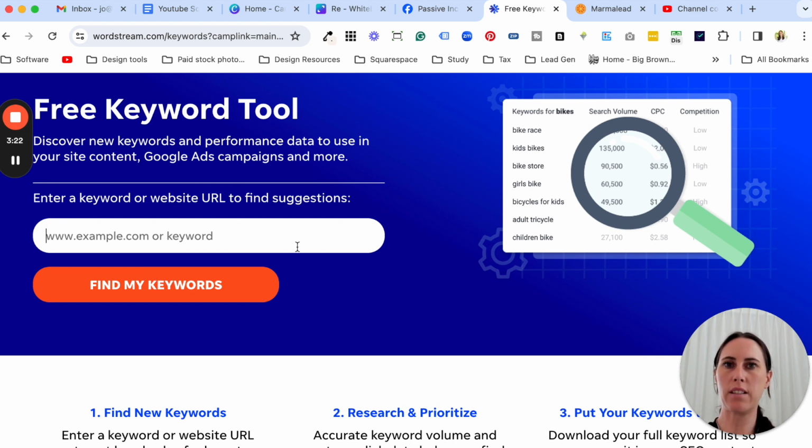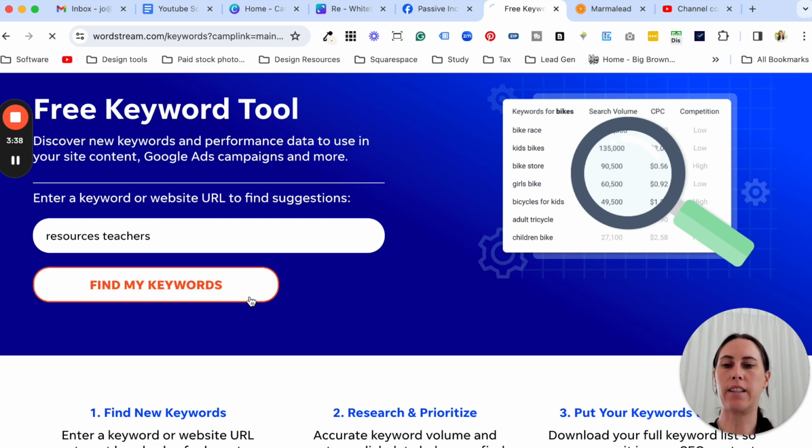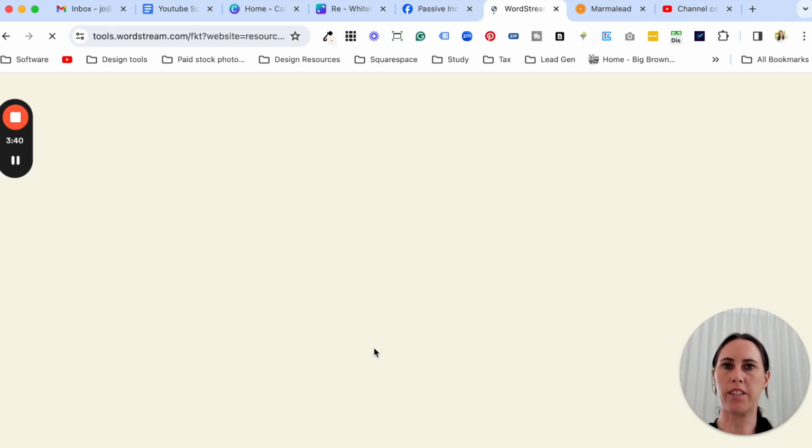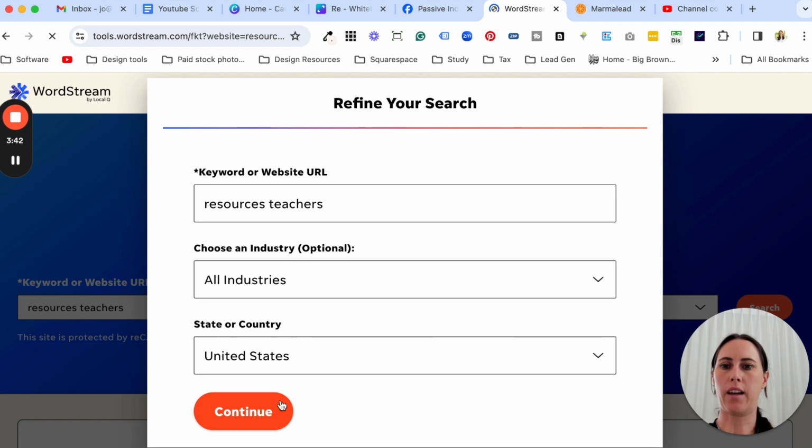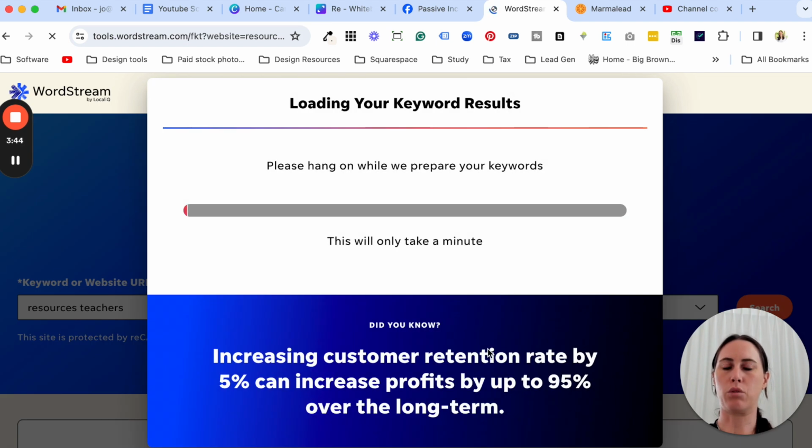So these are the two ways that I would go down, with being able to qualify your idea and making sure that your book is actually going to sell. Because if there's a need and a want for it, then you can provide that solution. So say it's something like resources teachers. Now, it might not be exactly this, and you might have to play around with the words ever so slightly, but it will still give you something.